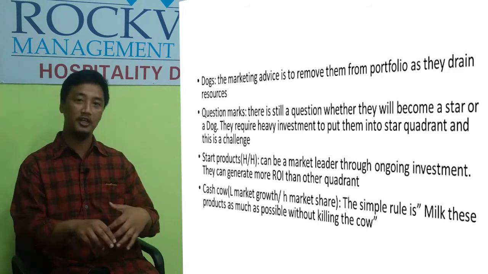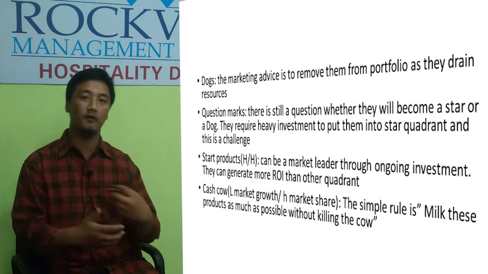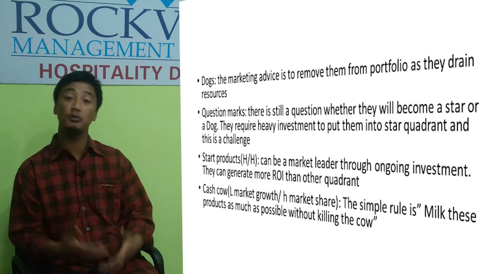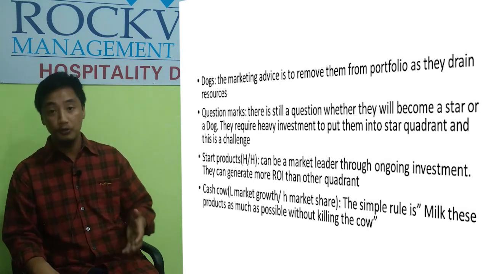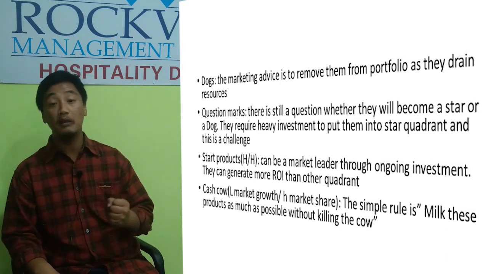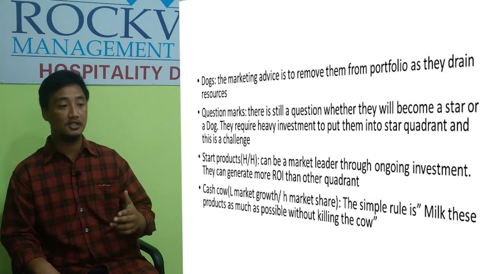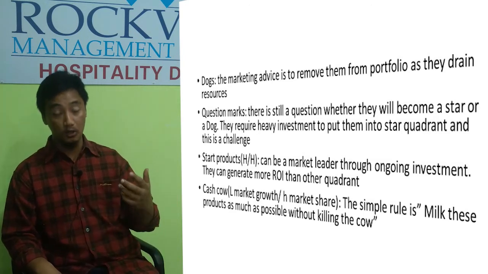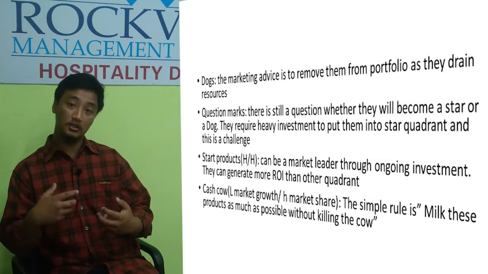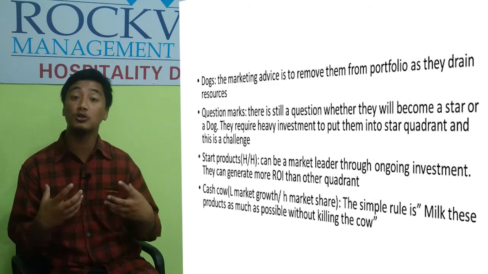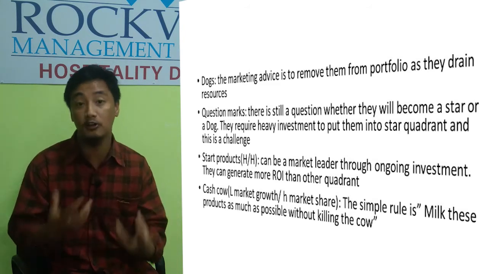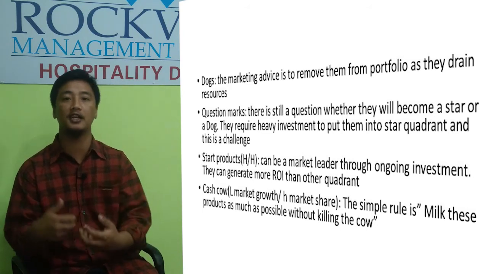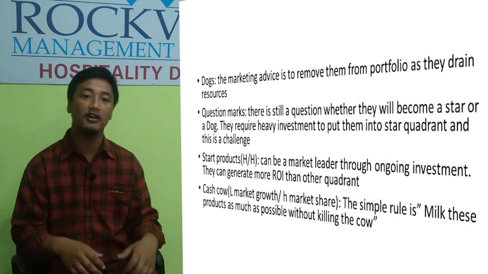So through investment, through improving our products by investing in research and development, by offering better products, which would definitely involve infusing more cash, we can become a market leader if we invest in our products which fall under the star quadrant. The last point is that the products which fall under the star quadrant can also help us generate more return on investment. The products in the star quadrant will help bring higher return on investment.